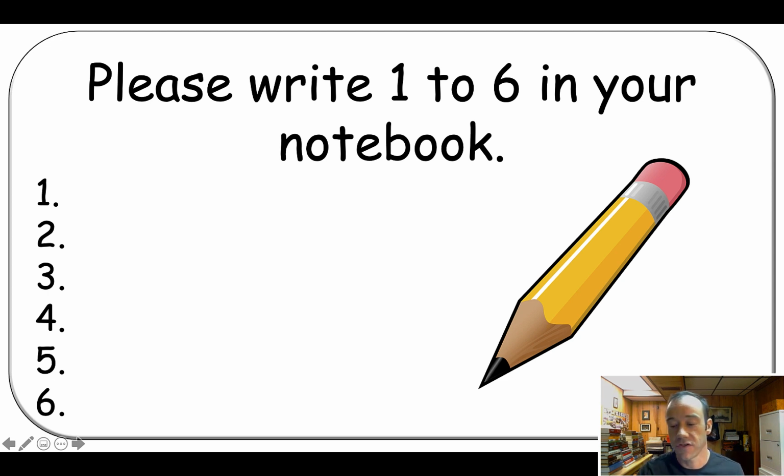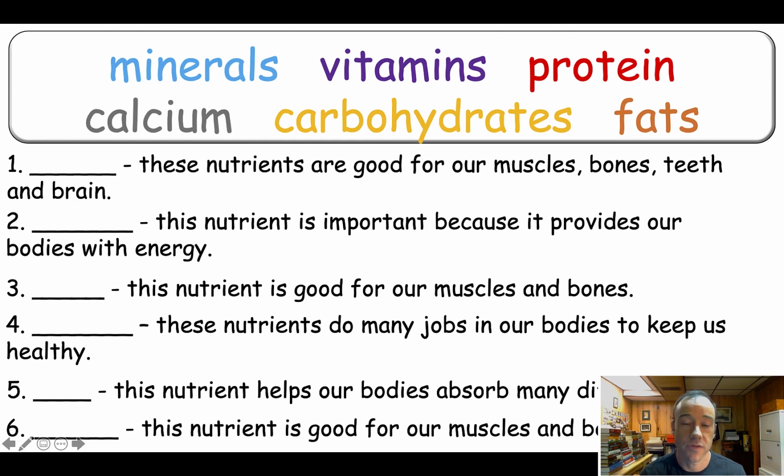This is, I think, the most efficient way to do it. So please write down 1 to 6 in your notebook and have them do this activity. So 4 of these were in the previous lesson, but I've rearranged the order, and then there's the other 2 as well. So now there's 6. Same exercise as before, the same way. Have them write down the answer, take a look at the definition, write down the answer.